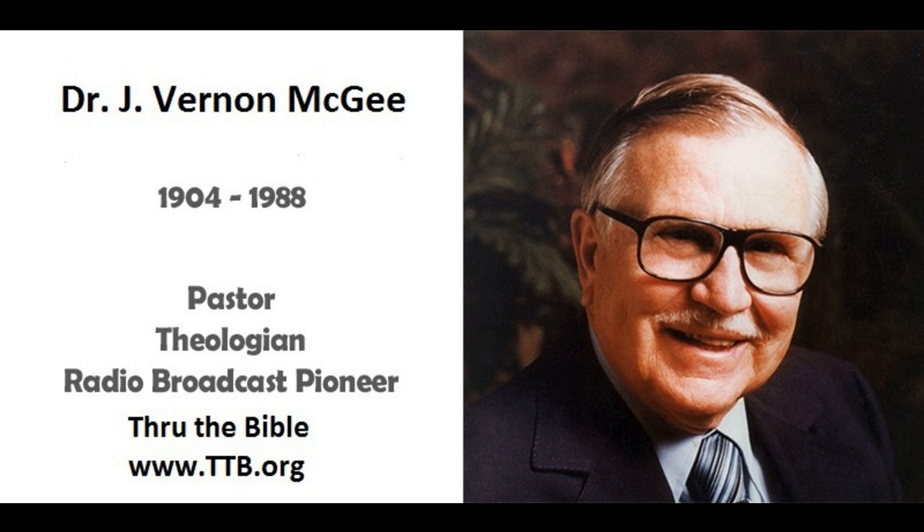This ark was God's throne. He didn't sit on it — He dwelt between the cherubims, which were right above it. God didn't touch down in the tabernacle; it wasn't His dwelling place. It's a place where He could dwell to meet with the children of Israel — a place for them to approach God. And the tabernacle speaks of Christ. You and I come through a mediator to God today, and that mediator is Christ. This is the sanctum sanctorum of the tabernacle, the ark here.